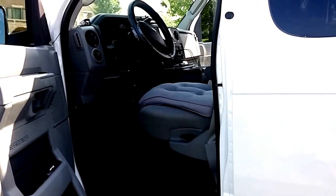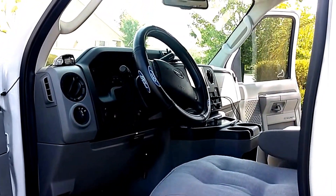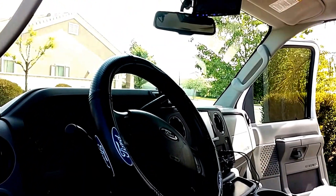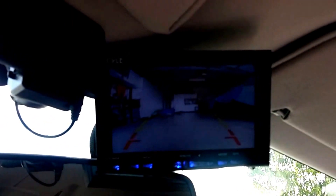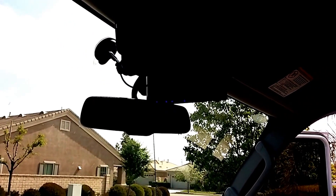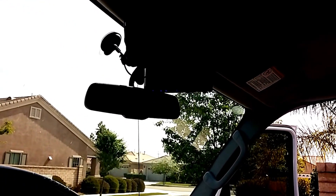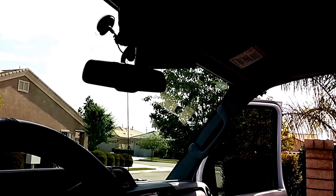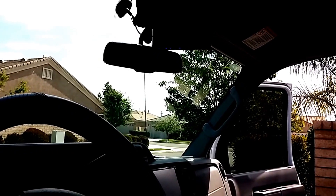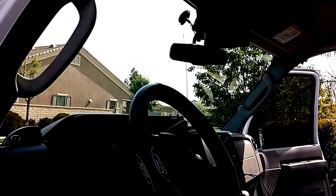What I've done in the cab area on the driver's side is I put in a rear camera. You might be able to see the display up there — it doesn't look like it's coming through too well. And then there's a forward-looking camera to record. That rear-facing camera basically replaces the rear-view mirror, which is worthless for looking through the rear.